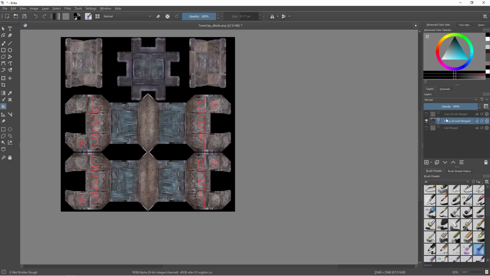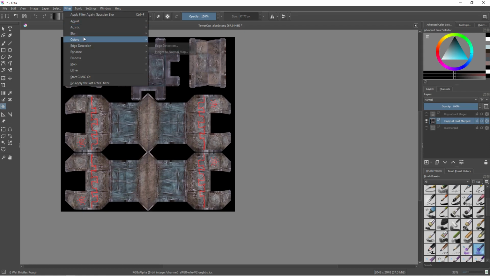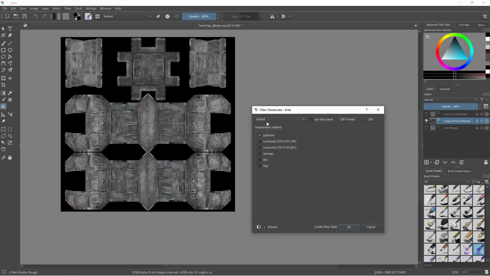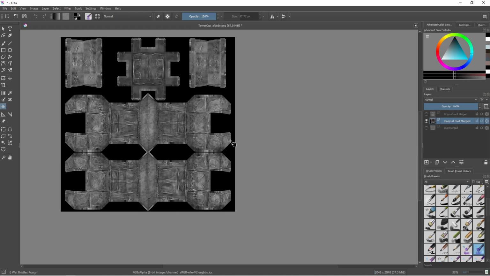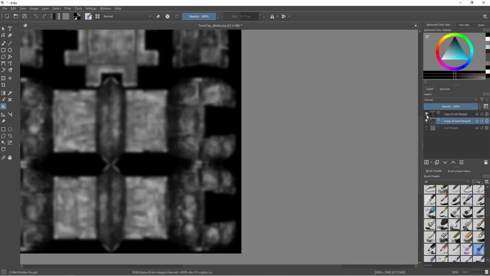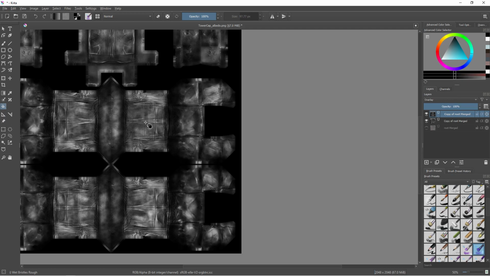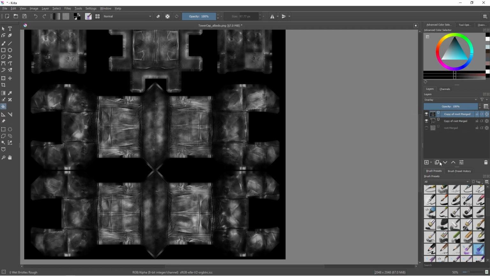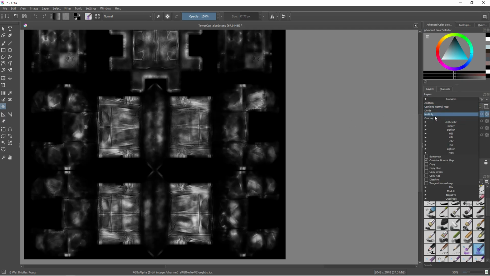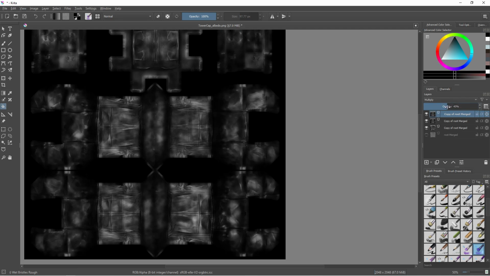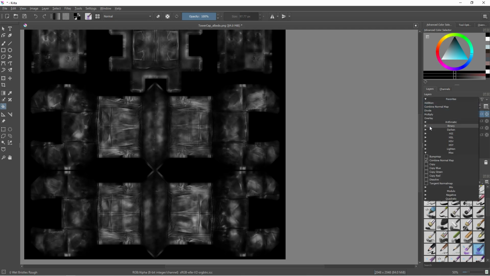And I'm gonna desaturate this one too. And overlay them. And I'm gonna mix it just a little bit, or multiply it a little bit. No, I'm gonna mix it a little bit.